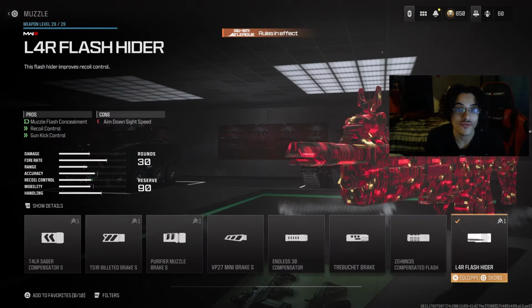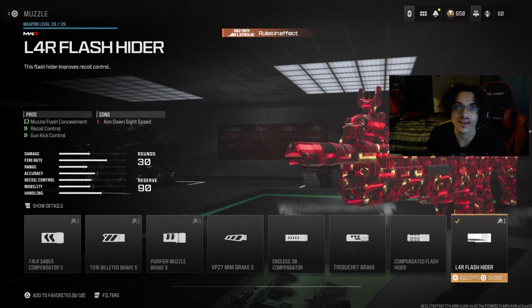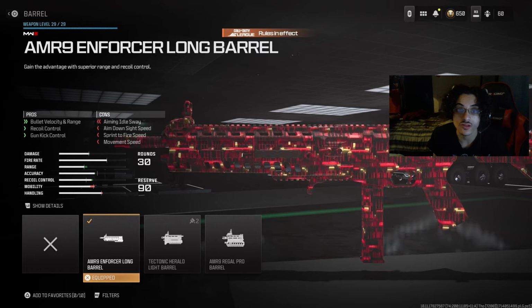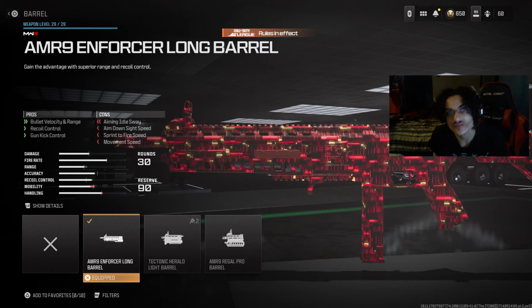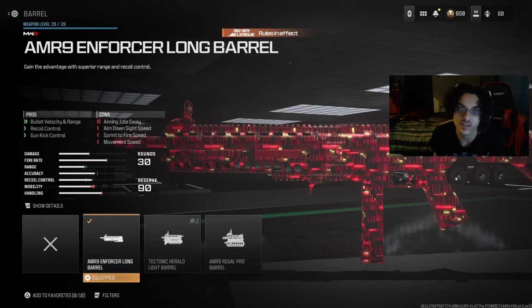These are the attachments I use for the AMR9. First attachment is the LFR flash hider. Pros are muzzle flash concealment, gun kick, and recoil control, with cons being ADS speed. Second attachment is the Enforcer long barrel. Pros are bullet velocity and range, recoil, and gun kick control, with cons being aiming idle sway, ADS speed, sprint to fire speed, and movement speed.